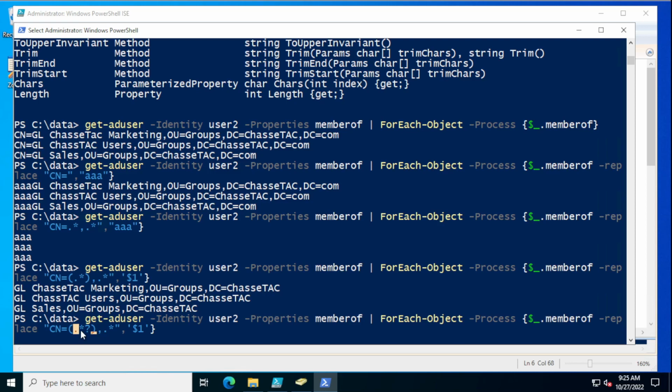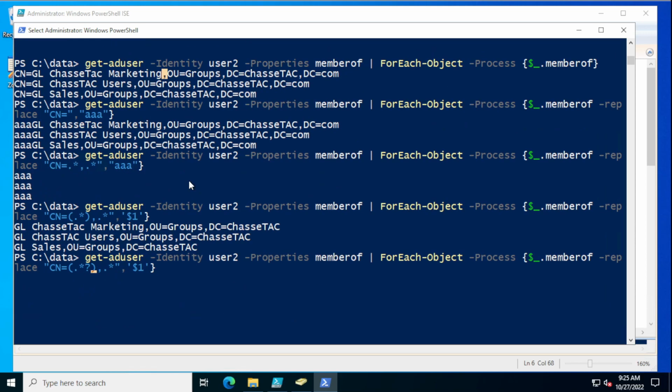So any character, multiple of them, don't be greedy, and then the comma, and then any character, multiple of them. Right? So it should stop at that comma right there. So let's give that a shot. And cool, perfect. So that's what we got for output.